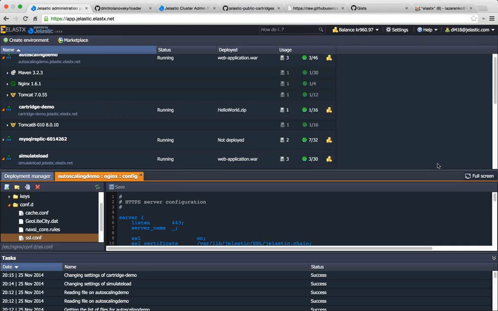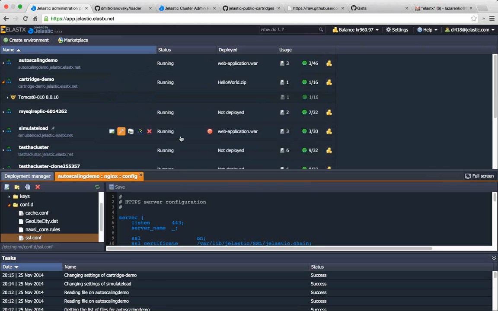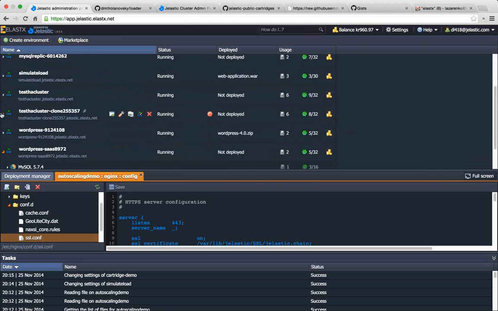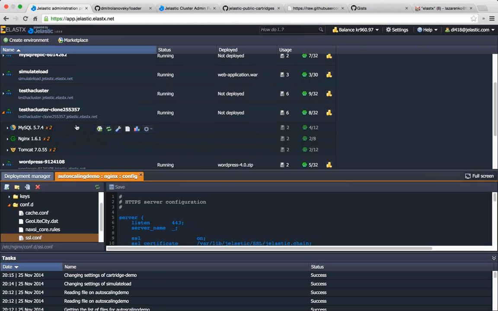And one more thing, let's show one more thing, and after that we will go to questions. Please show the cloned environment, because we were cloning, and let's just show that we have a cloned environment. Yeah, so the environment has been cloned. It reproduced the configuration of the original environment.